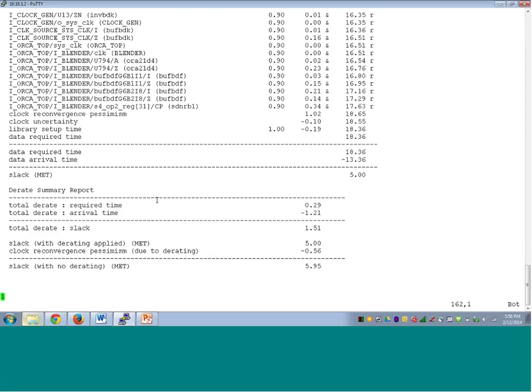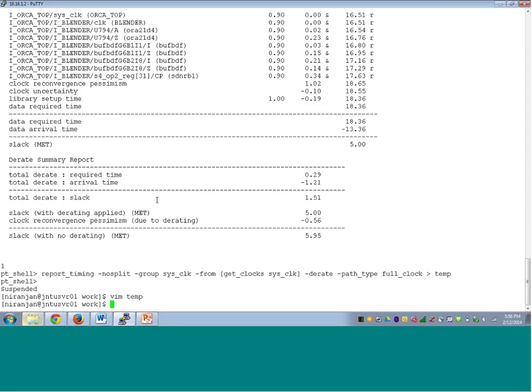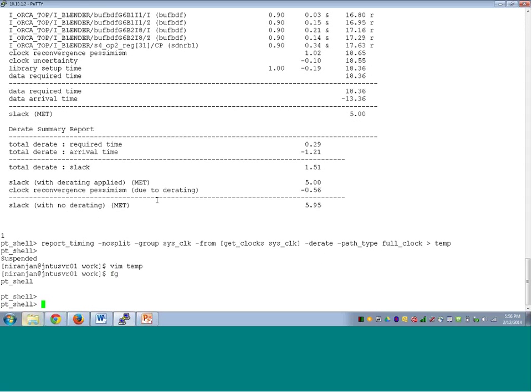And applying derates, setting the analysis condition as on-chip variation and CRPR, they all come under a single methodology of on-chip variation. So this is how you see the generated clock expanded report, you see the derates, you see the OCV. You can do a report clock, report CRPR, you can do a minus derate option and see all the derate values here and so on, right. So this is all the calculation about the report form.